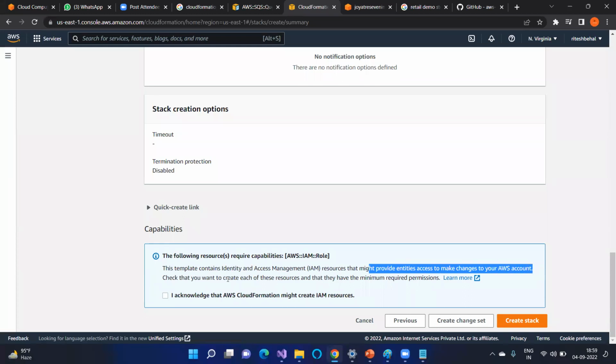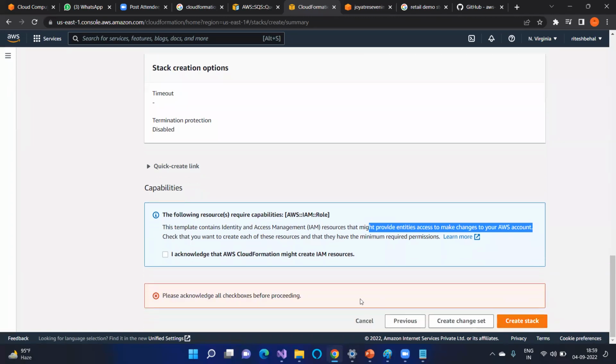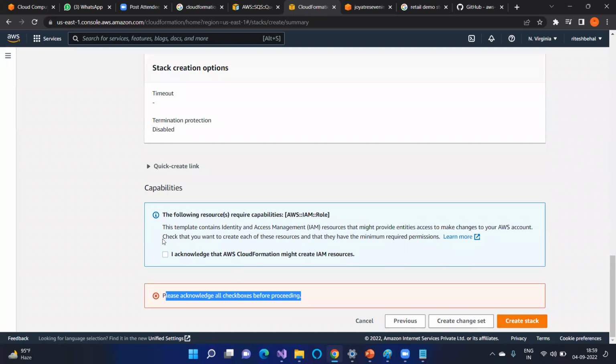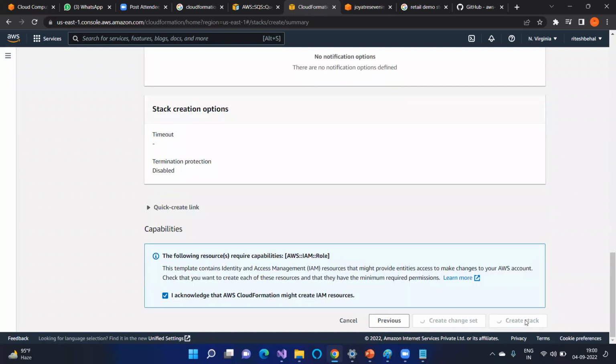Check that you want to create each of these resources and they have the minimum required permission. So in that case, it gives you a checkbox to select and you have to acknowledge it. Otherwise, you will not be able to create the resources. You will get the error: please acknowledge all checkboxes before proceeding. So I'll acknowledge this and click on stack create.